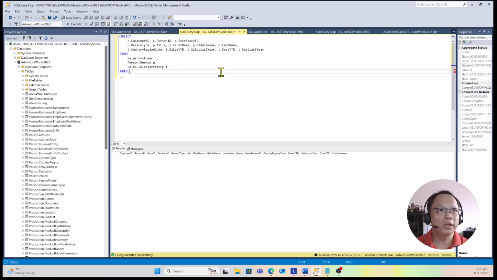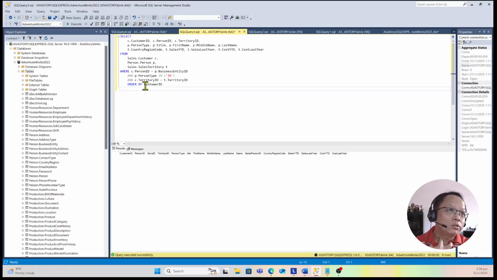So where person ID equals P person entity ID, and person type is individual. That's the customer. And territory ID, customer territory ID, equals territory dot territory ID. So order by customer ID.